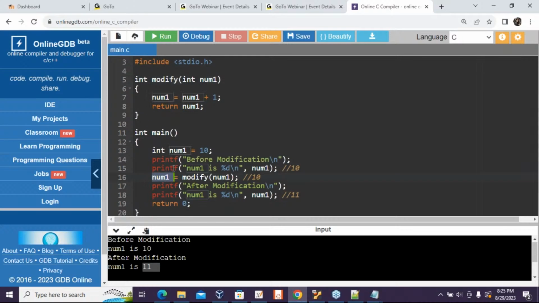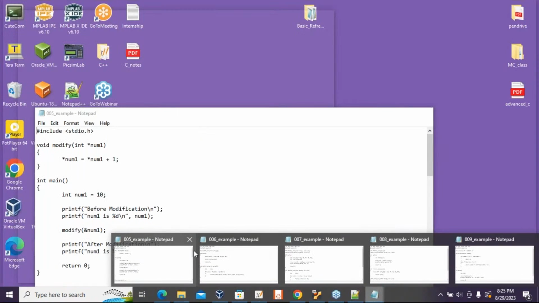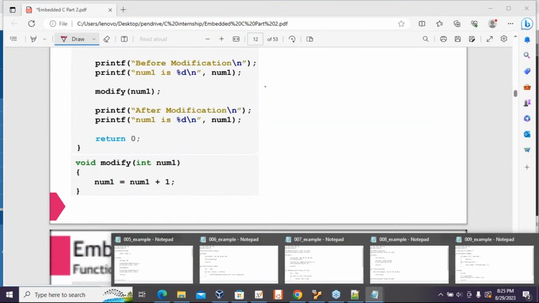You are using num1 of your main function to be printed. It is printing 10 itself. Okay. So now if I change the return type as int, so I have to get 11 printed as an output. Okay, so that is one disadvantage of pass by value method of function call.